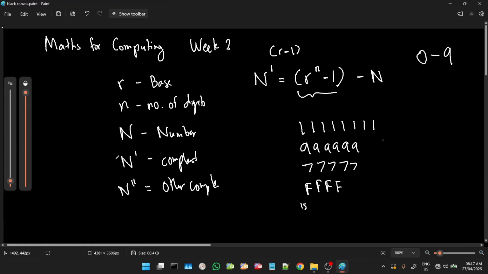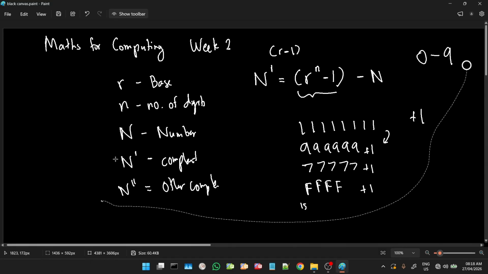So when you subtract your number from something like the max of these digits, you will get its base minus 1 complement. And when you add 1 to any of this, you're not adding a 9 to the 9, you're adding 1, regardless of the base. You're simply only going to add a 1, then you will get the base's complement, right? I don't think I made a lot of sense, so let me show what I mean with a small example.